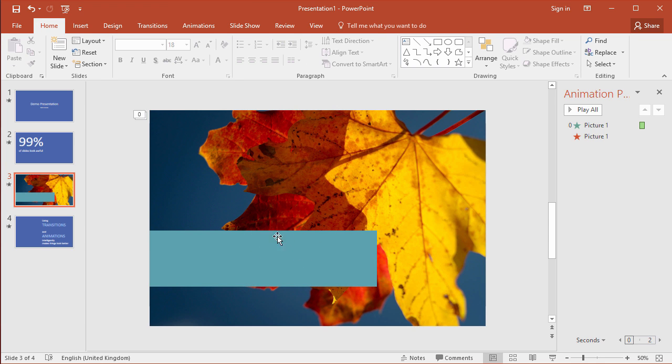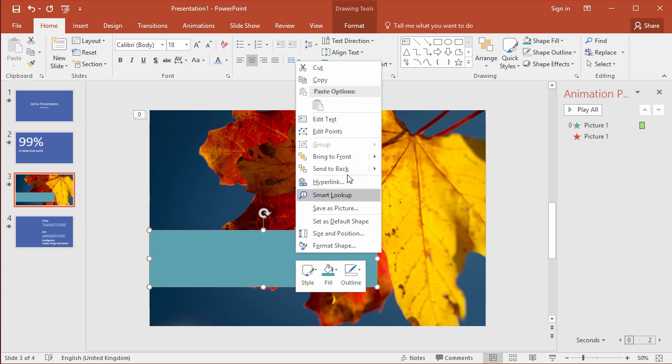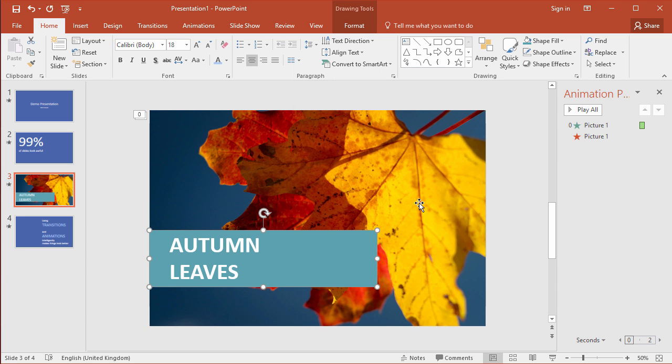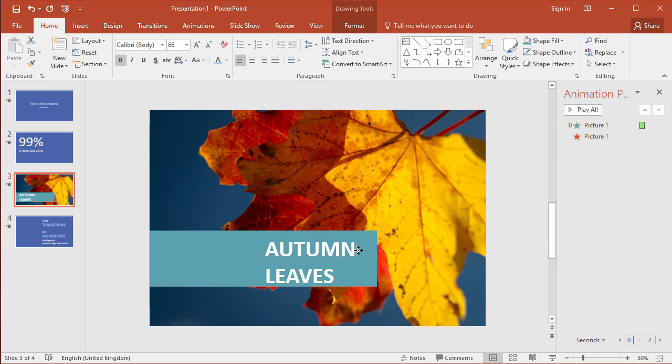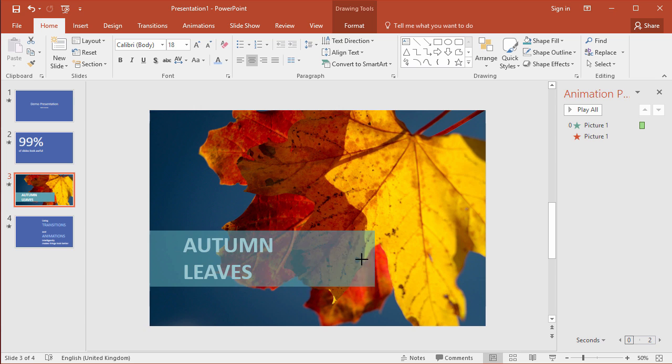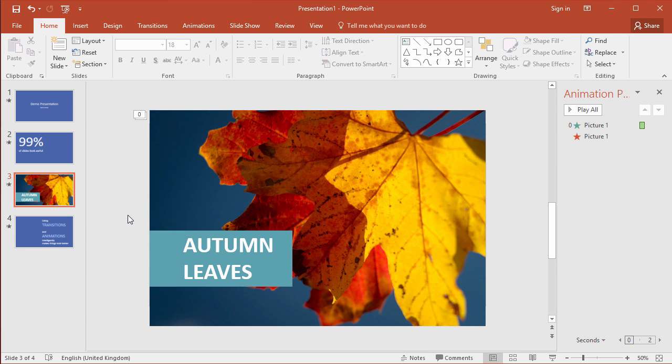And you see we've actually put this object over the top of the text, which means we can't see the text. So I'm just going to right click and send that backward. And here comes the text we had a minute ago. Just moving that along a bit, resizing the box to fit.